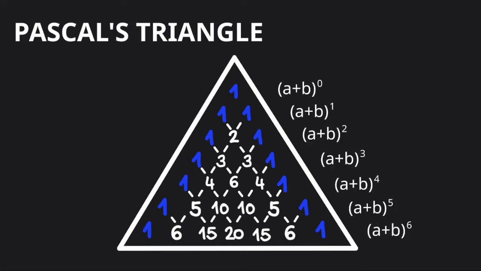Each row of the triangle is equal to a binomial raised to a certain power. So the first row is equal to (a + b) raised to the power of 0, which is always 1, so that's true. Then the second row, (a + b) raised to the power of 1: you take the numbers in the triangle, for example 1 and 1, put them in front of your variables, a and b, and that would be 1a + 1b, which is the same as a + b, so it's correct.